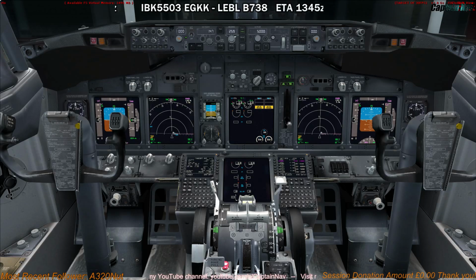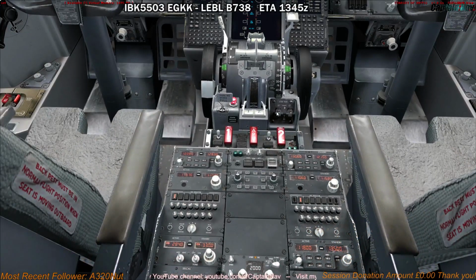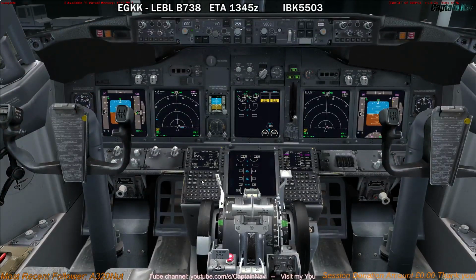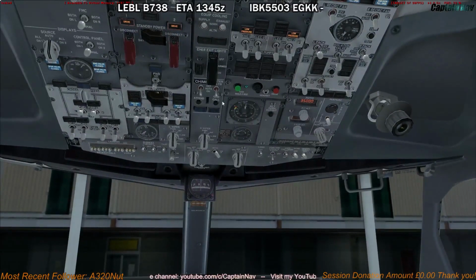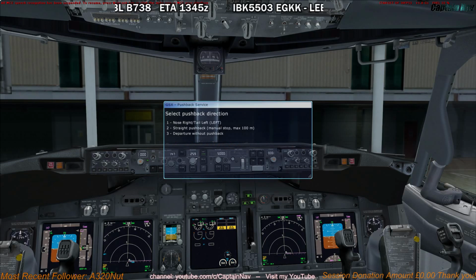Instruments. Cross-checked. Auto brake. RTO. Speed brake lever. Down. Parking brake. Set. Stab trim cutout switches. Normal. Wheel well fire warning. Checked. Radios, radar and transponder. Set and standby. Rudder and aileron trim. 3 and 0. Takeoff briefing. Complete. FMC CDU. Set. IAS bugs. Set. Stab trim. Set. Flight deck door. Locked. Doors. Closed. Pre-flight checklist complete. Very good. And prepare for the push.